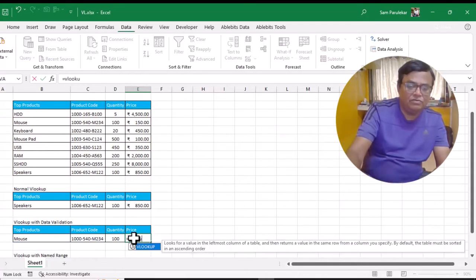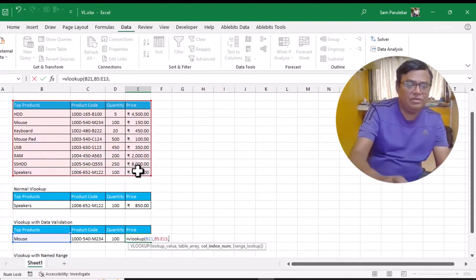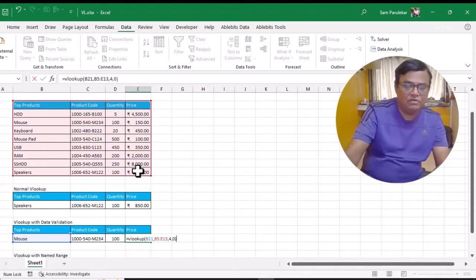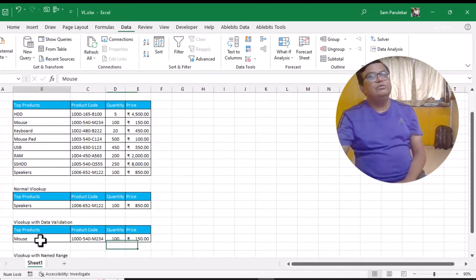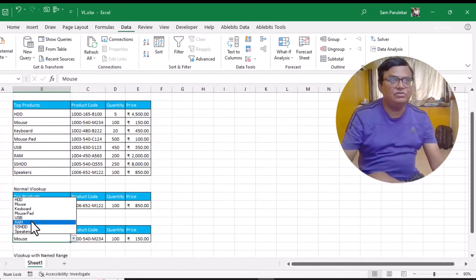We say equal to Vlookup, we specify this value and we specify this as the table array, and we specify the column number as 4, and we specify 0 for exact match.